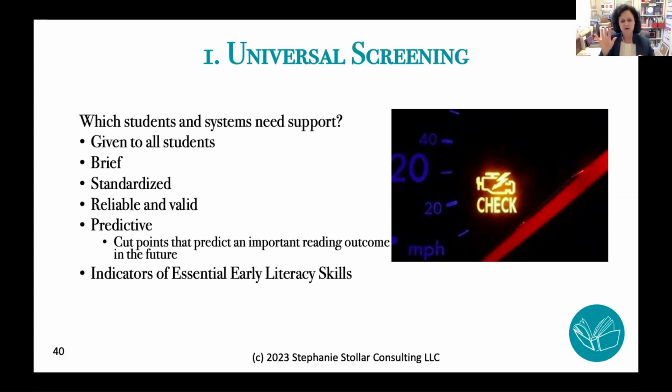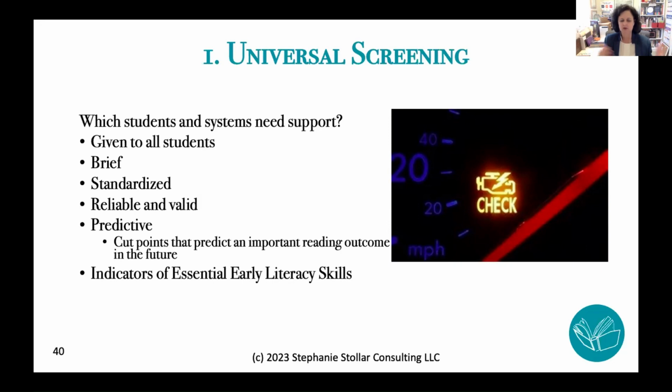We talked earlier about the 5 essential skills: phonemic awareness, the alphabetic principle and basic phonics, vocabulary and oral language, reading fluency, and reading comprehension. Those broad skill areas are the priorities for instruction. If those are the things I should be teaching, I want screening tools that indicate exactly those priority skills. I don't need to screen on every single objective I have for the grade level.